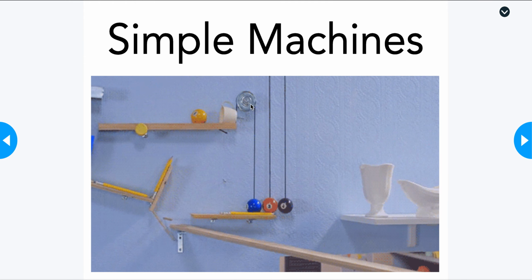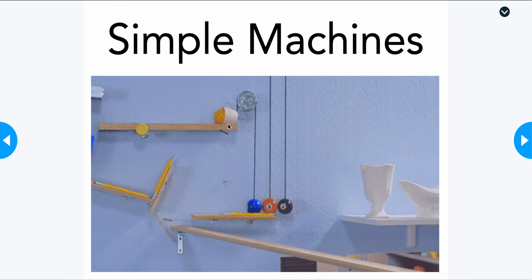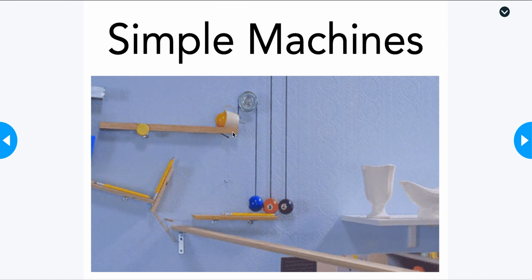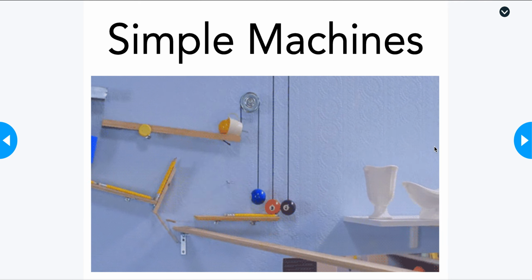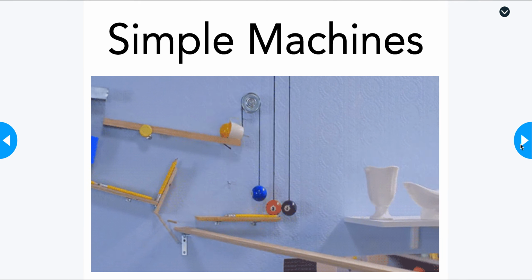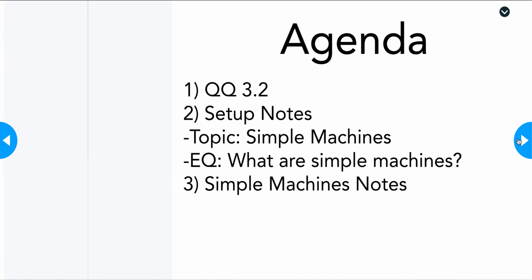So first off, right here we've got a pulley, and you can see the pulley, the blue ball goes down and that pulls this up, and what it's pulling up there is actually a lever. And once the lever gets high enough, its angle changes and becomes an inclined plane, which allows the yellow ball to roll down. So, just a couple of examples, but let's focus on learning about each individual simple machine.